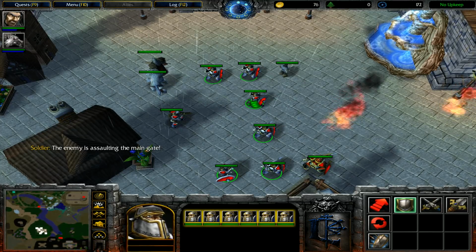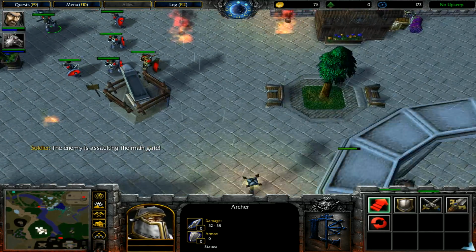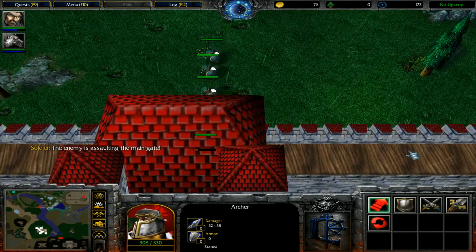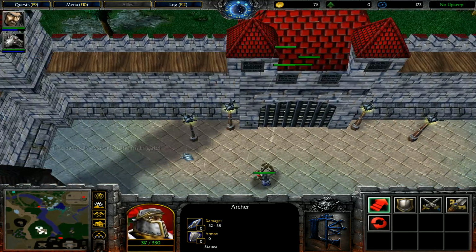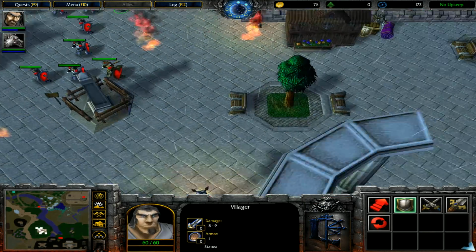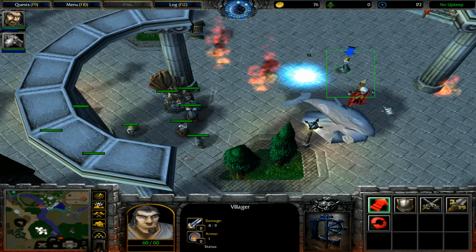The enemy is assaulting the main gate. Well, we have archers inside those towers. Can they hit that far away? It looks like it. I mean, let them do it. You move away, lady.